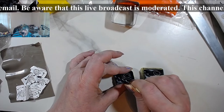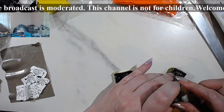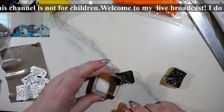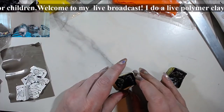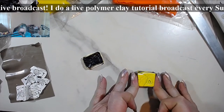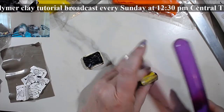This. And let's give it one more. This time I'm going to use the non-sharp side. So the deformations are approximately identical. Now I'm going to push them to consolidate them, like for a cane.